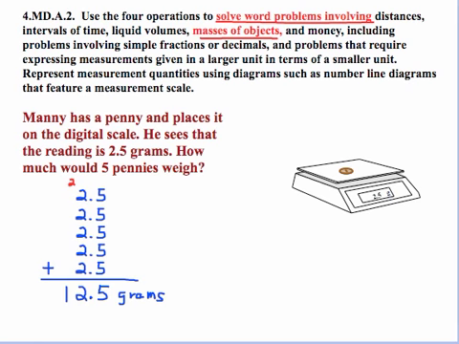By doing the addition first, it gives us a little bit of a head start on what to do if we did this with multiplication. If we approach this as a multiplication problem, 2.5 times 5, well, we do our multiplying. 5 times 5 is 25, and then 5 times 2 is 10, plus another 2, that's 12. And again, based on already having done this with addition, we know what to do with the decimal point, that it should be 12.5 grams.